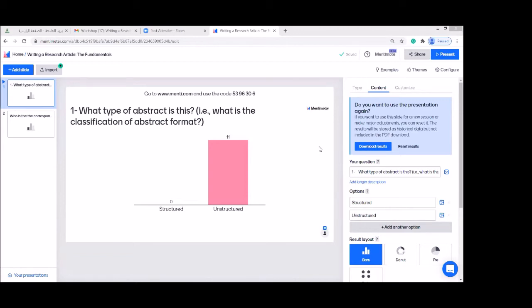What is the type of the abstract that you just saw in the PowerPoint? Is it structured or unstructured? You can go to minty.com and then you add the code 5396306.